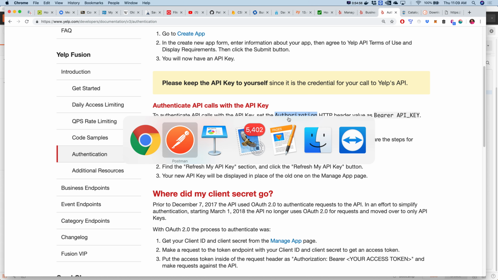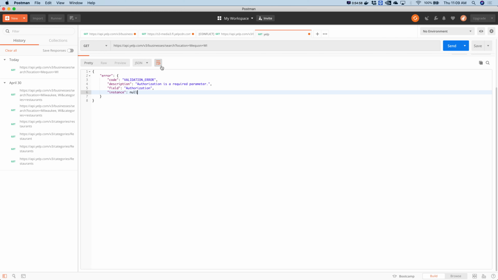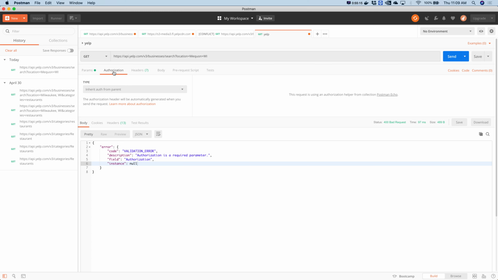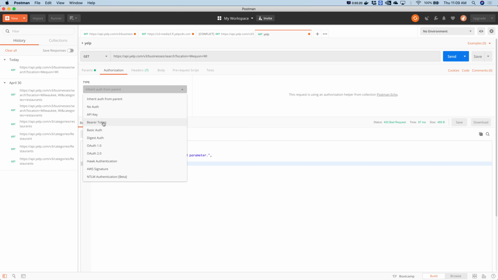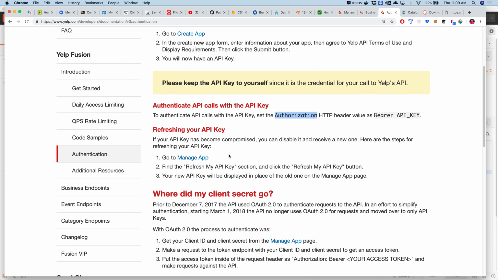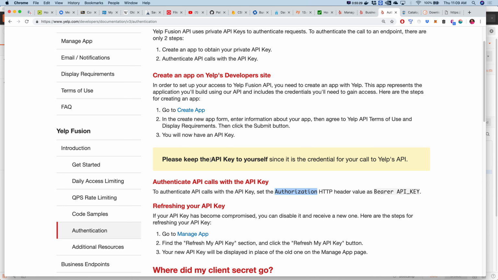Go back over to Postman here. Now, up here in my requests, where could I do my... Show me more stuff. Oh, thank you. So here's authorization. I'm going to pick a... Now, if we would have kept reading in there, there was something called, I think... Actually, let's go back and show you. It's probably going to tell us the type of authentication this does. I think it's OAuth.